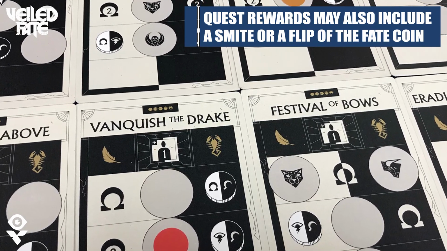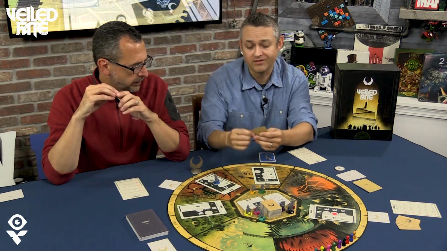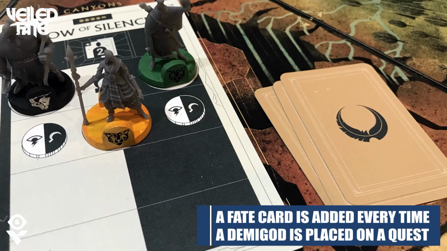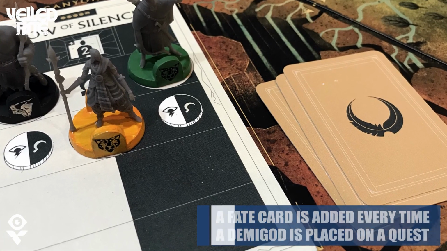When you move a demigod onto one of these locations, you're kind of telling the other players what you want that colored demigod to do. Then in secret, you're going to take one of these fate cards and place it face down next to that pile. That is kind of your vote on which one of these two sides you want to happen. That is only going to be resolved once this entire quest card is filled up with demigods. We'll talk about that in just a moment as well.